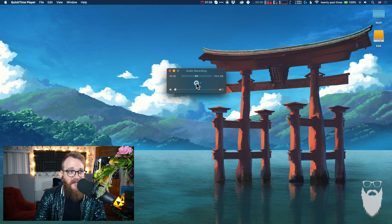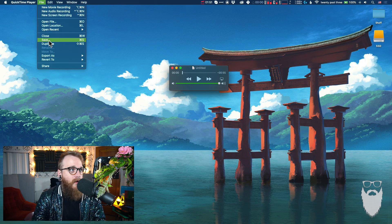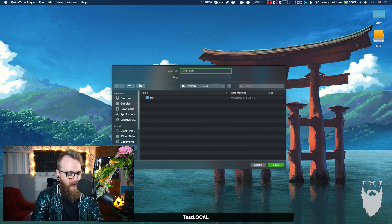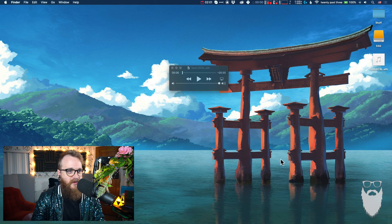We can see the file size here — it's getting up there, it's going to be a pretty big file. But you want good audio. If you're really concerned about space, you could do high quality rather than maximum. When you're done, you just hit Stop. We're going to go into File, hit Save — or Command-S if you want efficiency, which should always be the goal. And that's it — we can now listen to this audio file.